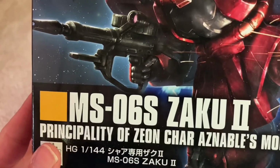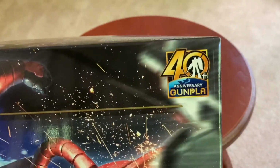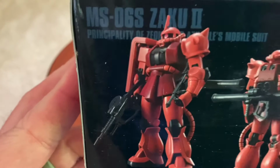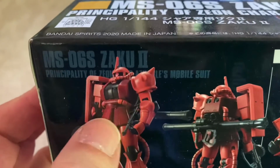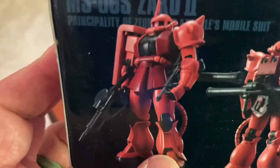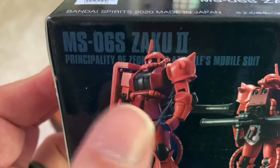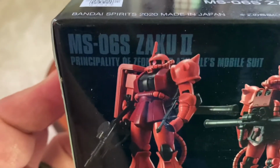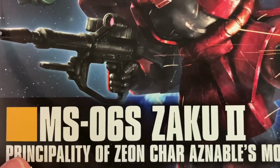Okay, next one is the MS-06S Zaku 2 Char Aznable's Mobile Suit, the 40th Anniversary Edition. So that's what that looks like. This one, I will tell you, if this gets chosen, a lot of this will be changed. I might use that metallic marker, that reddish one, for this stuff right here, just to make it pop a little bit more. So that's your second one, Zaku 2.